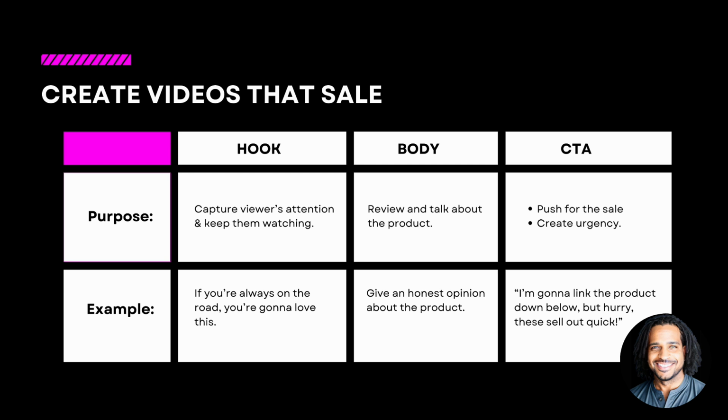Then you have the body of the video, which is you reviewing and talking about the product. This is where you give an honest opinion about the product itself, your thoughts on it, how it works, the functionality, all of that good stuff. And then the call to action is where you push for the sale or create urgency. An example is, I'm going to link the product down below, but hurry, these sell out quick. So screenshot this so you can use it as a framework for all of the videos you create: hook, body, and call to action.